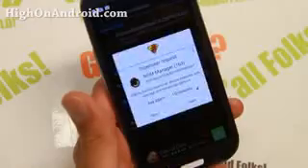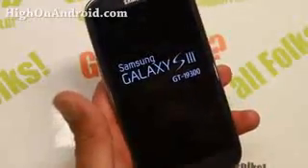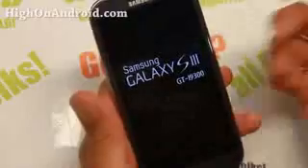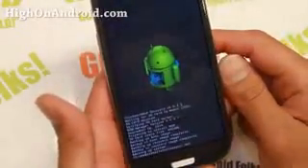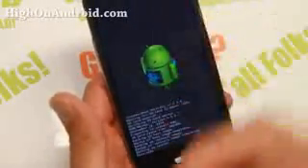And a superuser request might pop up. Make sure you hit grant or OK. And hopefully it will work out of the box. It should, but sometimes this method breaks, then you have to do it manually anyways. But hopefully this time it will do it automatically. Yes, it worked.